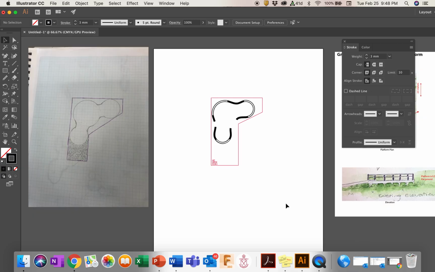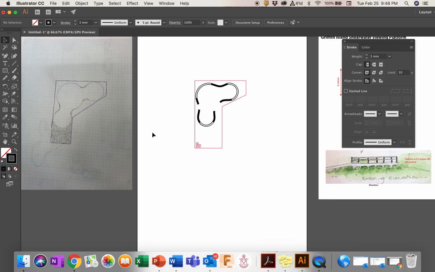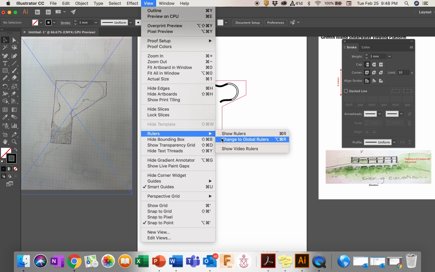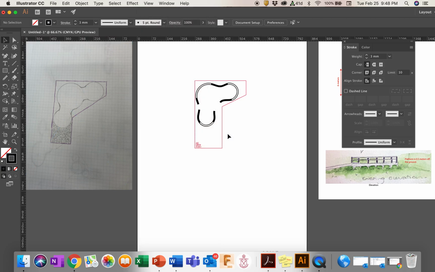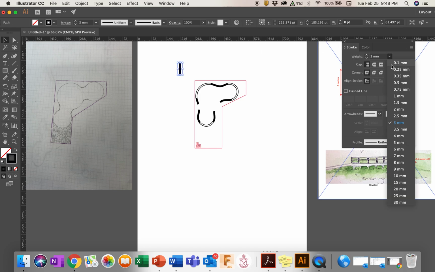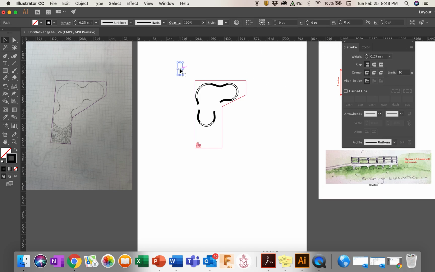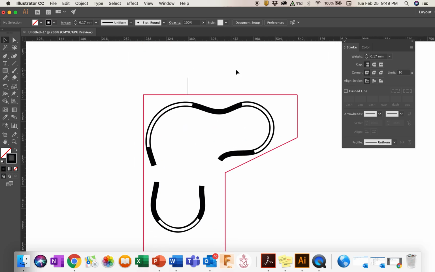Now it's time to draft some dimensions, okay? So pretty much how we're going to do the dimensions is, I think one of the quickest ways is to bring on your rulers. So show rulers. And then what I want to do is, I'm just going to grab my pen tool again and draw a little line. But let's make it a bit thinner than that. Can you see that? Now I also want the height. I want to make that 10 millimeters. Okay. And that is going to sit directly on top here. So we'll zoom in again, like so.